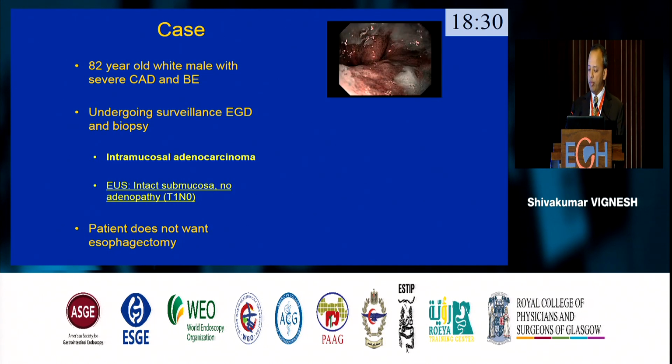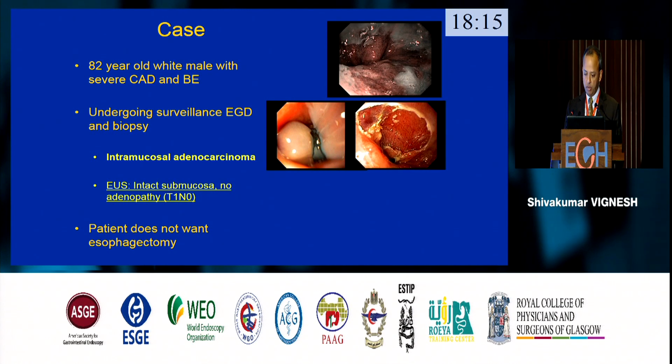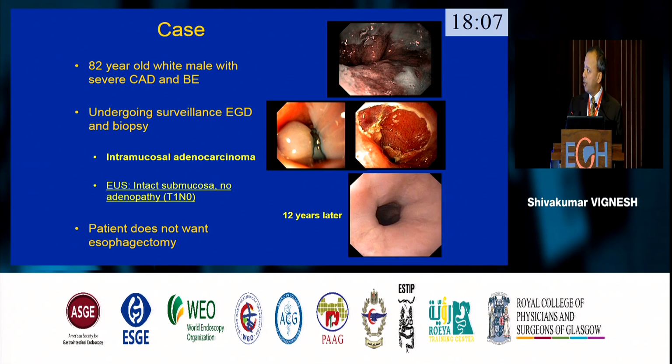So this is a narrowband image. At 6 o'clock here, you see the irregular mucosal pattern, loss of the fine mucosal pattern, and that is suspicious for the cancer. So what did we do? We offered him a band ligation-assisted resection, just quite easy to do in a very small area like this. And 12 years later, he still sends me Christmas cards every year, and he has a beautiful esophagus with no evidence of recurrence. So this is obviously a great story, and it sets the stage for the rest of my talk.